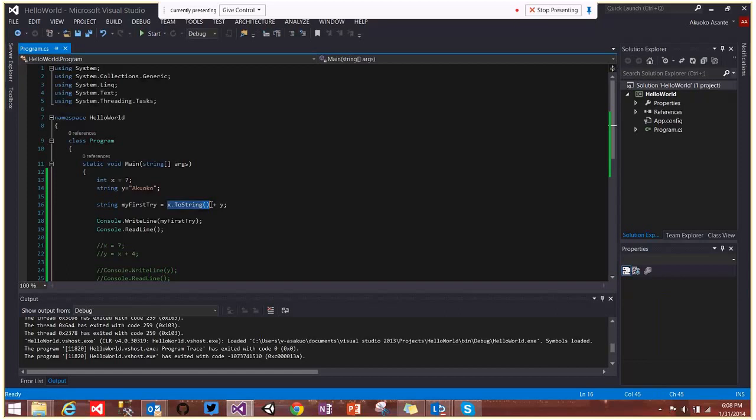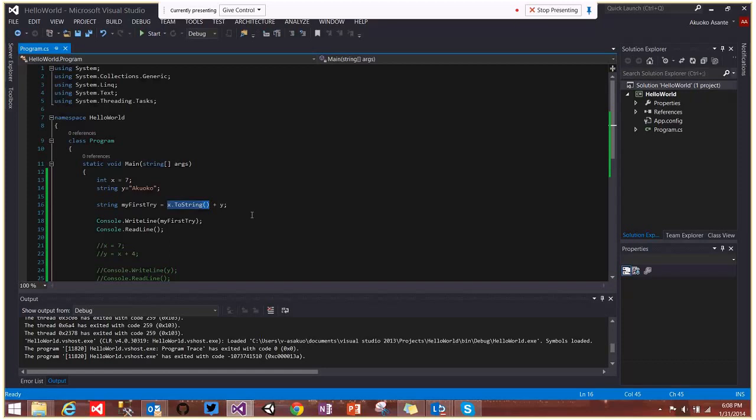So as I said, when it can, the C# or the .NET assembly will do your conversions for you, and you shouldn't rely on these conversions because they can give you a headache. At some point you're trying to do something and it has converted your stuff to something else. So take control of your code.